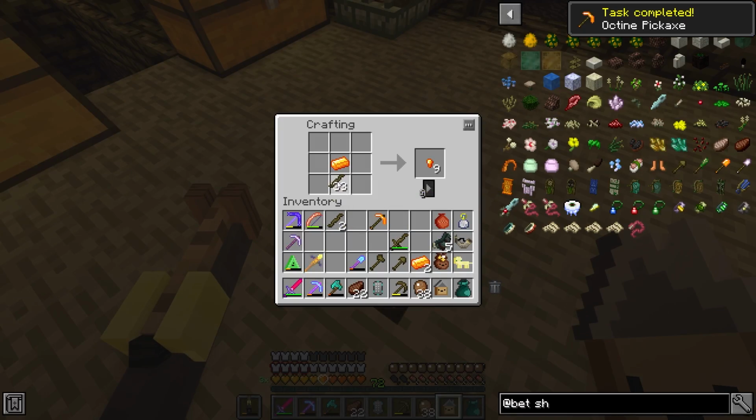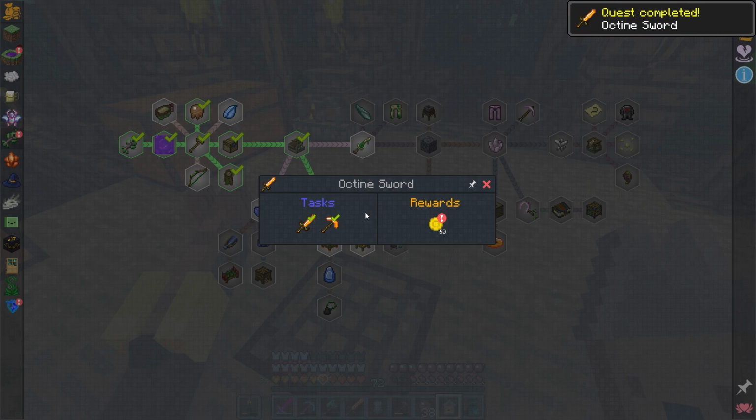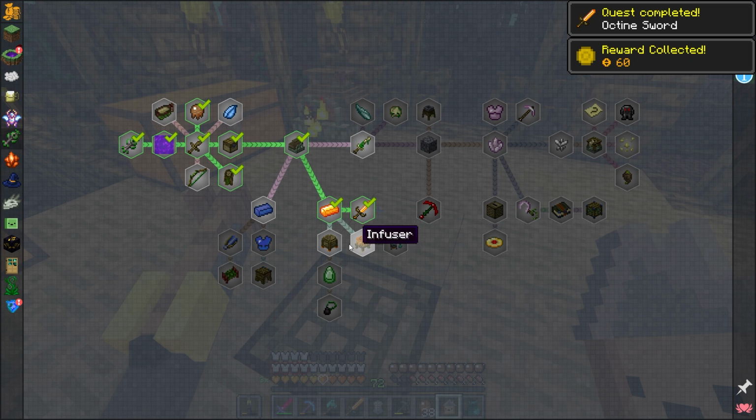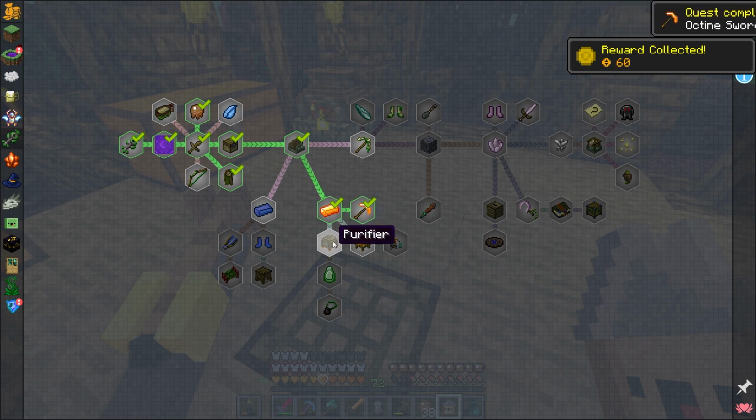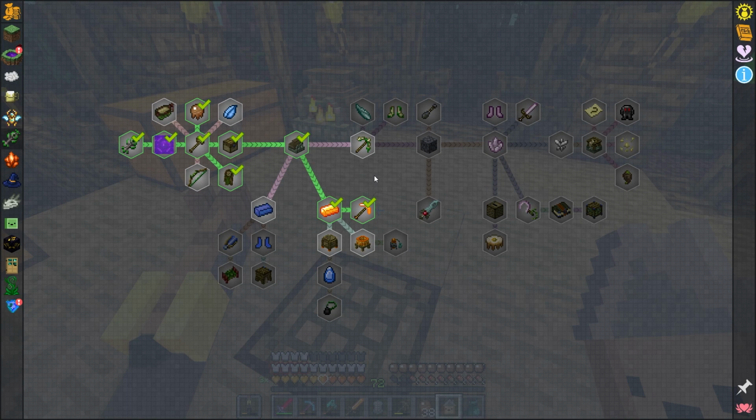And looky there. We are hot shots now, ready to go, completing quests and taking names. Now the infuser and all this stuff right here, that's where it starts to get a little bit more on the magic-y side.